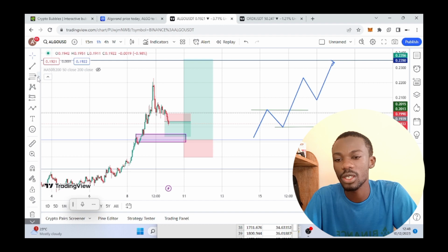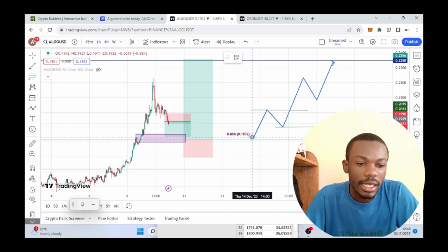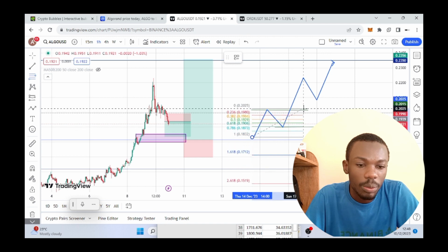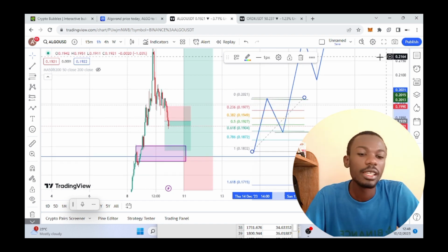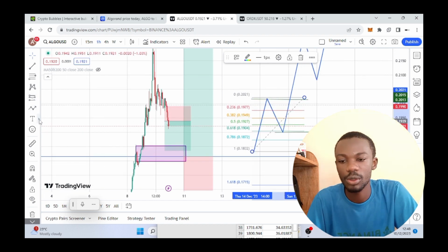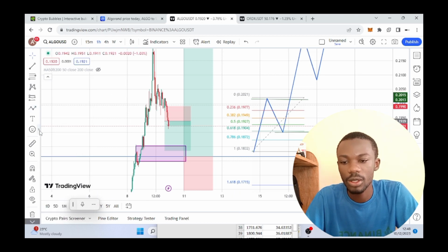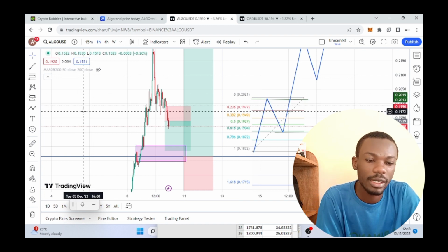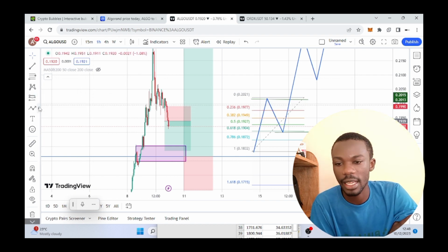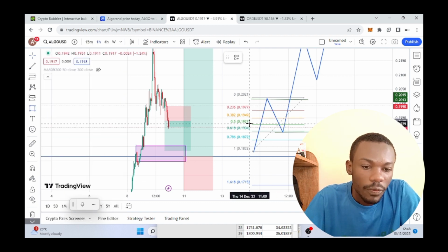So for that retracement, I actually use the Fibonacci tool. I put in the Fibonacci retracement tool from where the market started, I pull it up to where the market stopped, and I look at the Fibonacci levels. Now these are the zones that I always mark out. Let me show you the zones that I always mark out. I mark out the zones around 0.5 and 0.618. Those are the zones that I like entering the market in, and let me mark them out. So I mark this zone 0.5 and 0.618.